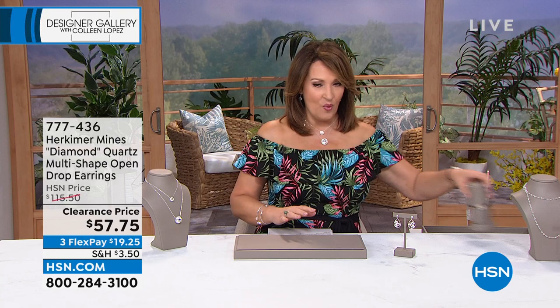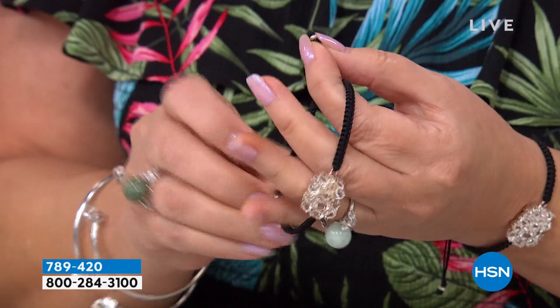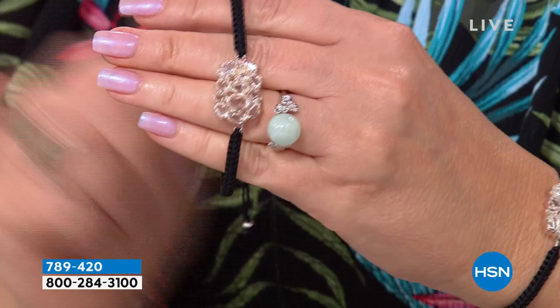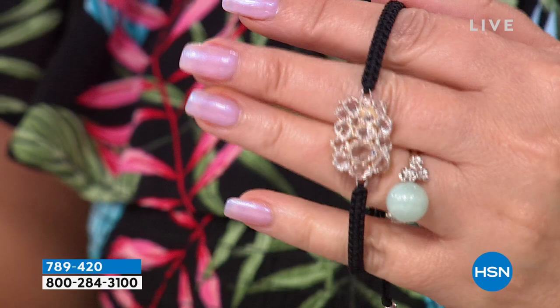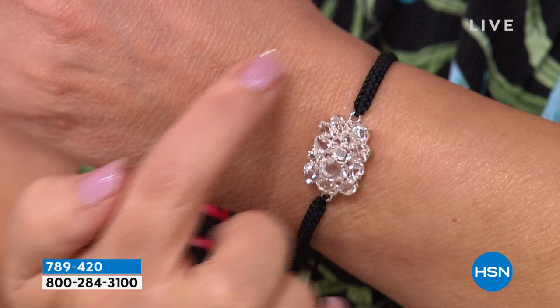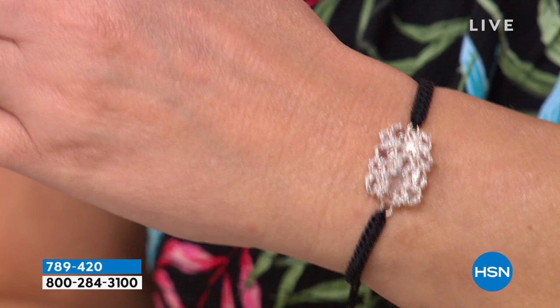Coming up now, we're going to talk about this fabulous bracelet. This is featuring all genuine natural Herkimer stones. A lot of people aren't aware that one of the oldest mineral deposits on Earth is right here in the good old USA. This is one of the only mines in the world owned by a woman, and you get to meet her. Without Renee and her team, there's no way we can make values like this happen. This bracelet is comfortable — you get a perfect fit because you can adjust it. It's soft next to your skin, gorgeous for layering, beautiful by itself. I love that free-form cluster with all your beautiful natural Herkimer stones. Normally $89 — brand spanking new value today at $59.98.